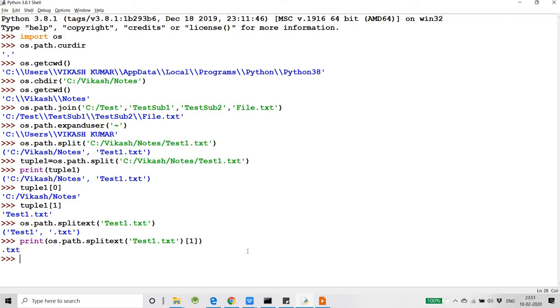So splitext and split, these are the two functions. You may need to use them in your programs many times. Very soon we will discuss some programs relating to these concepts, but till then we are just discussing these concepts. Once we are ready with some basic concepts, like after the strings, we will be ready with most of the things. After that we will try to create some dummy programs, and we will see how we can deal with these functions in real scenarios, real programs. So splitext, I think you have understood.